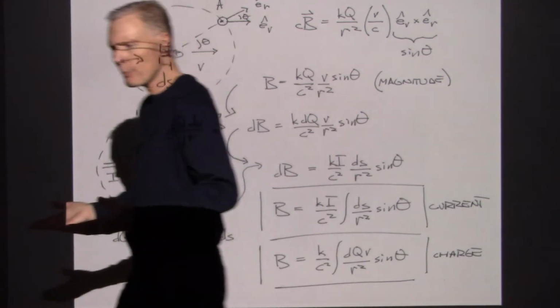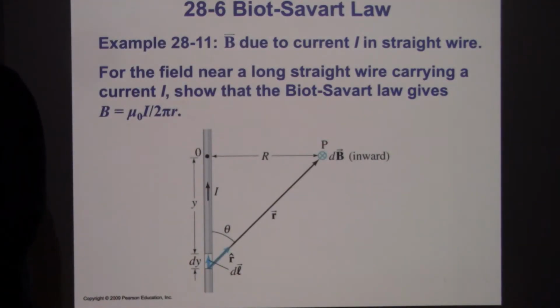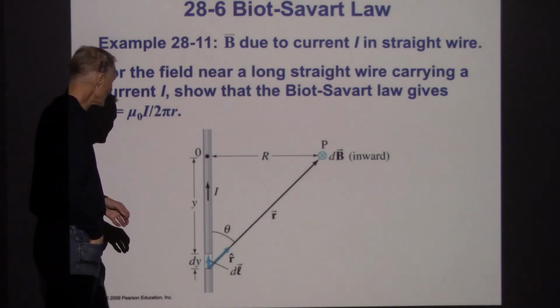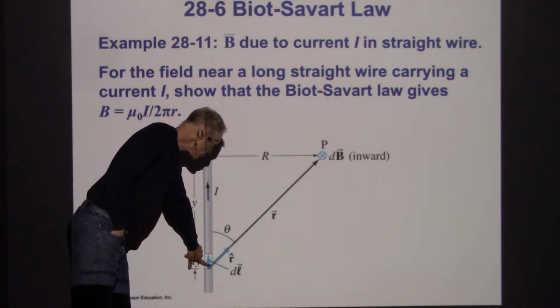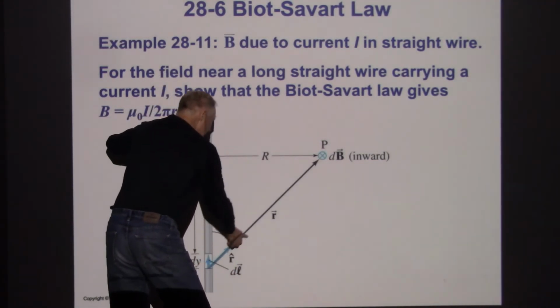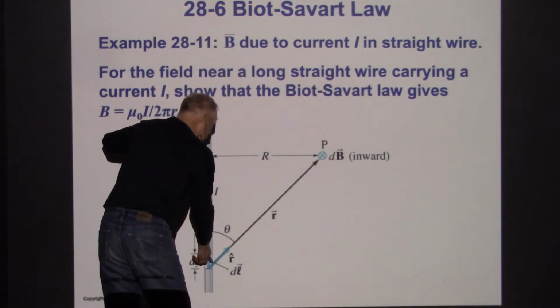Now all the examples that the book uses are going to be working in terms of current. So again, this is the direct integration method that you don't have to worry about. I'm just going to take a little bit of time here and talk a bit about what the setups look like. Here is current over a short distance. This is keeping track of the distance, so that's a distance, little r. That goes into my formula.